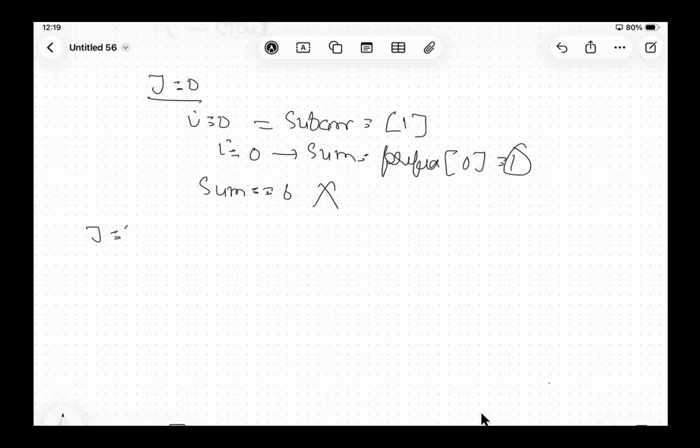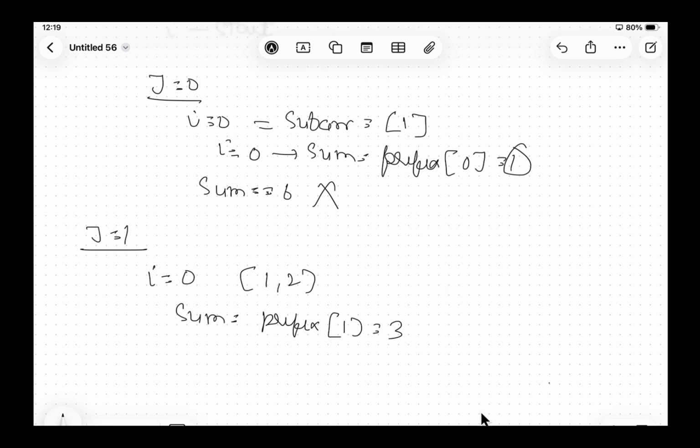So now j equal to 1. So if the ending index of the subarray is 1, then it could start from i equal to 0. So 0 to 1, so my subarray will become how much? 1, 2, right? Then sum will become prefix 1, that is equal to 3.